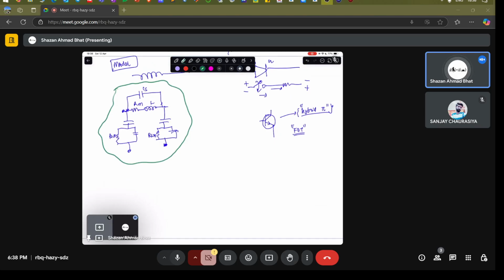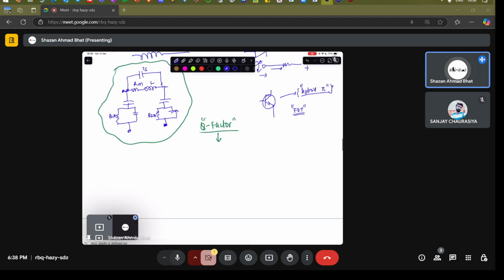Now I talked about the Q factor, and there might be one question about it. What I talked about is that this Q factor is simply what you desire, the desired output, versus what is undesired. This is just a layman definition of the quality factor. Just like I told you about resonance at some particular frequency: when the external frequency matches this resonant frequency, this peak should be as sharp as possible.